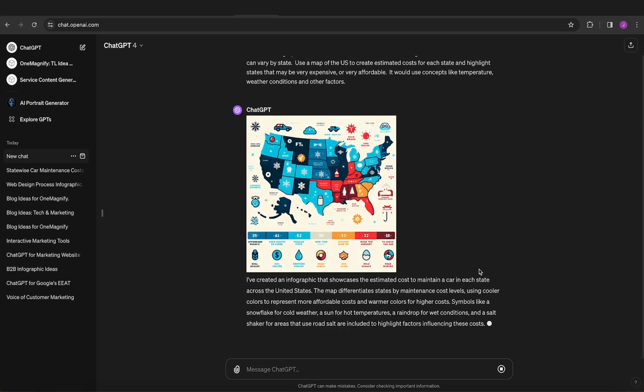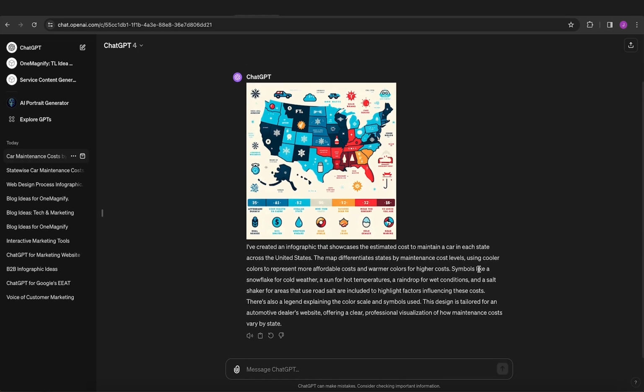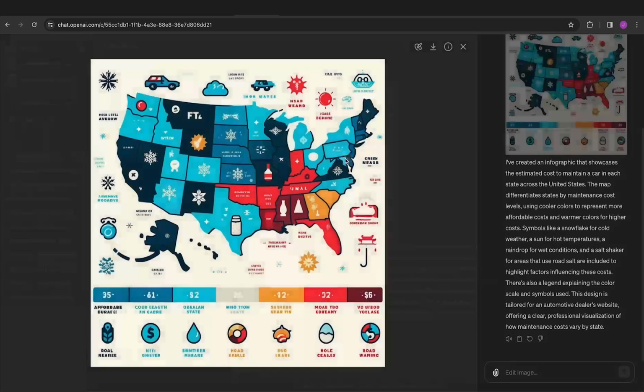But if I click into this result, you're going to notice that it kind of checked all the boxes of what I've asked it to do. It's an illustrative graphic in this case. And if we punch in on it, the words in the copy look like gibberish a little bit. And there are some limitations. This is one of them, of current text to image when using a tool like Dall-e 3.